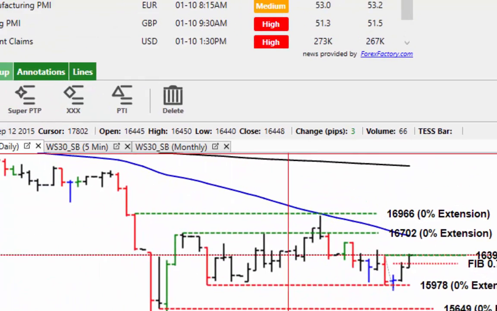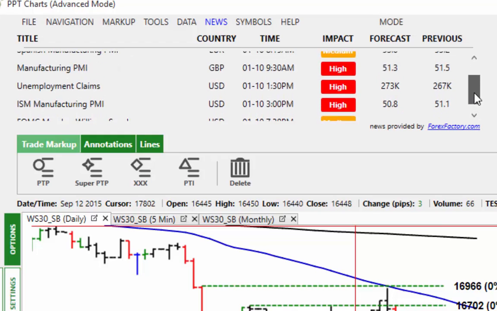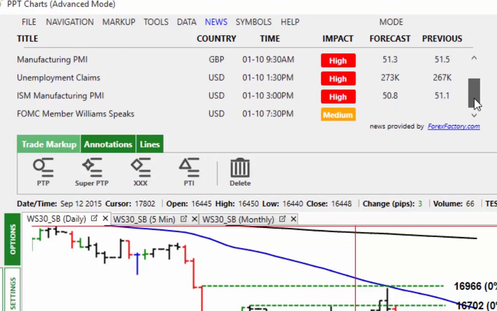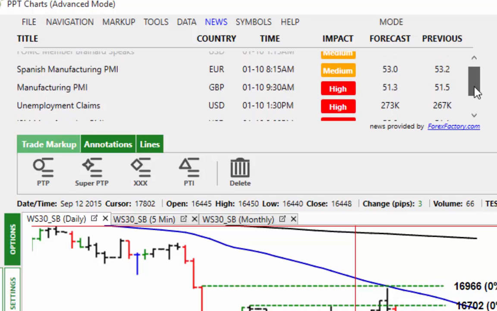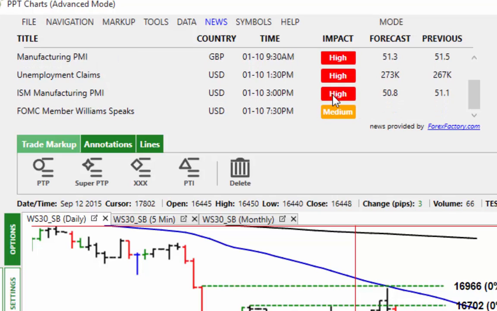On the news front, what have we got today? What we're looking for is mainly after 1:30, but just in case there's some interesting things around in the morning session, we've got 9:30, the manufacturing PMI from the UK. That's forecast to come out more or less the same, so that shouldn't make too much of a difference. We've got 3 p.m., the ISM manufacturing. That could have a bit of an impact. It's forecast to be lower, and this is what I say the backdrop is for a global deflation, which is making its way thanks to the slowdown in China.